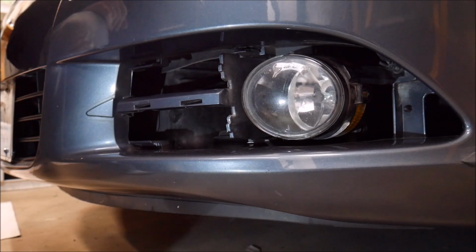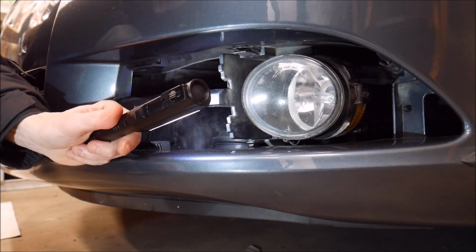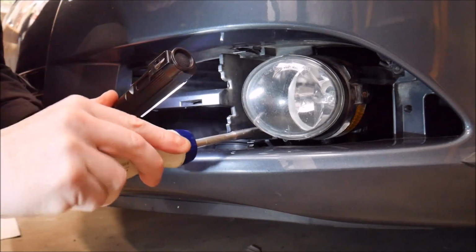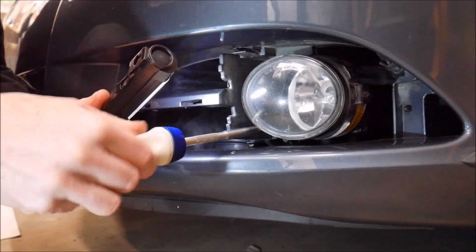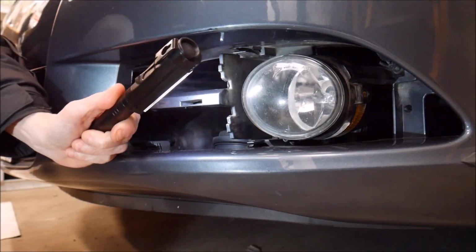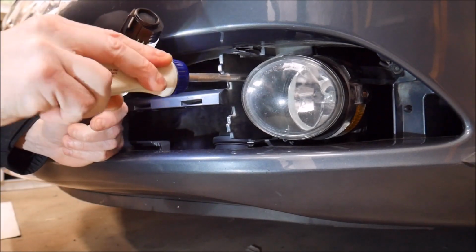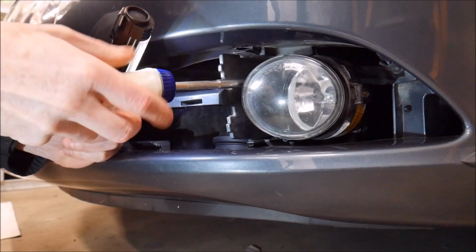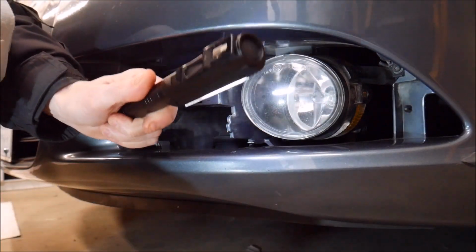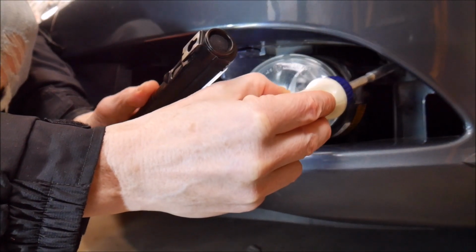And the next thing you're going to need, a flashlight is helpful because there are 3 T20 Torx. There's one right down here at the bottom. I use a multi-bit driver with a Torx bit on it because it's magnetic and it holds on to the screws. Nothing worse than dropping a screw when you're trying to take something off and it disappearing. Not that I've ever done that before. I have actually. The other screw is right here. So you got 3 of them.